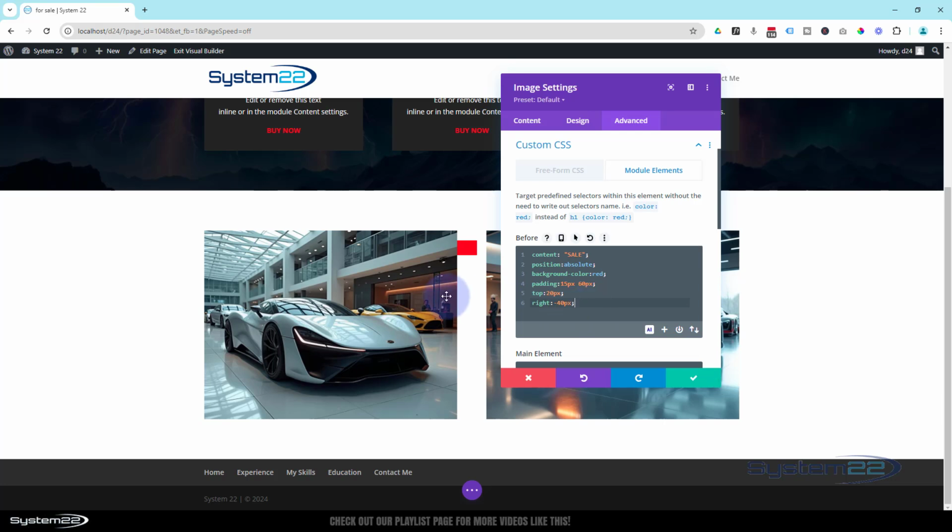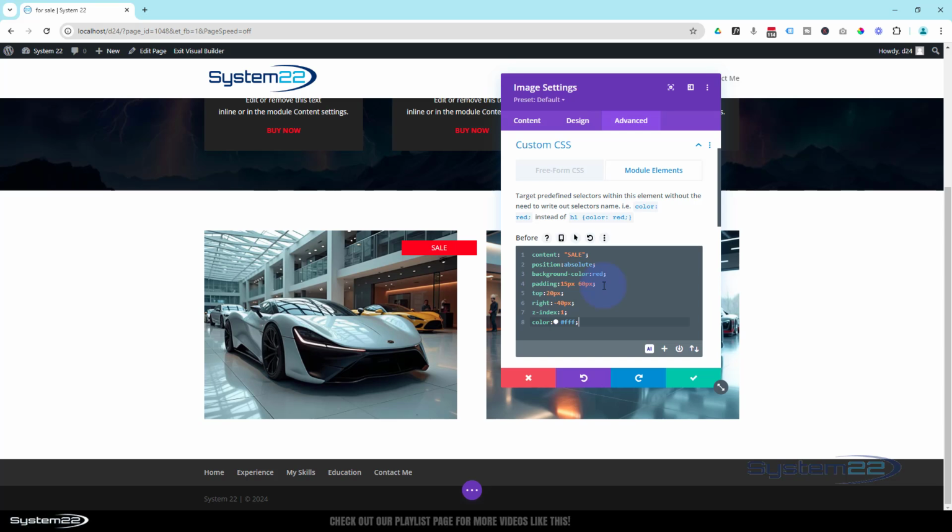I want it to be on top of our image though. So let's give it a Z index. We'll try giving it 1, see what happens. Yeah, that brought it on top fine. If you need to, you can make it bigger than that. I want my writing to be white in color. So I'm just going to say color, hashtag FFF, whatever color you want yours. As you can see, that's white.